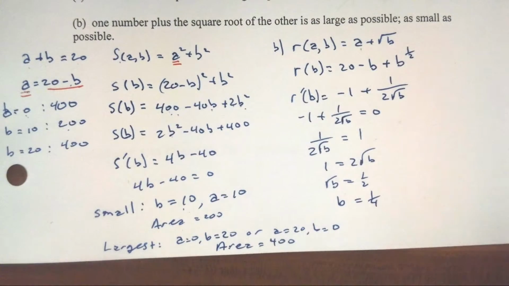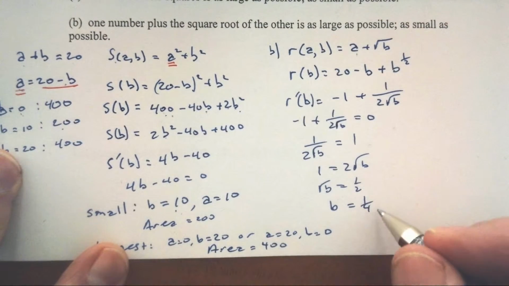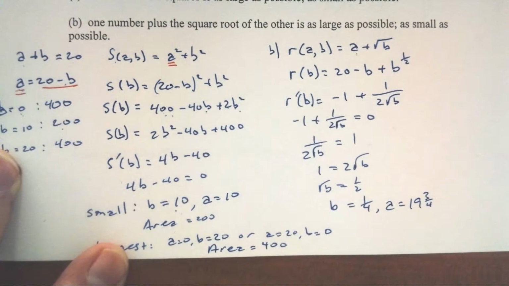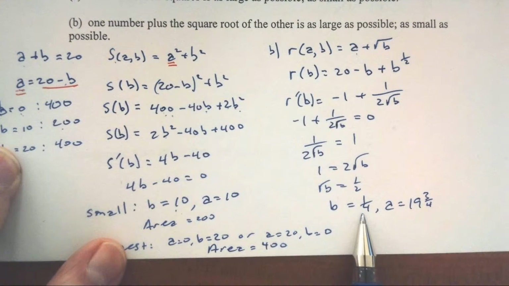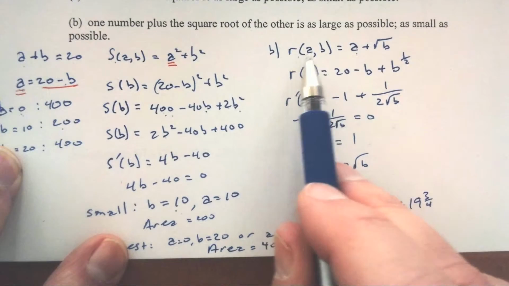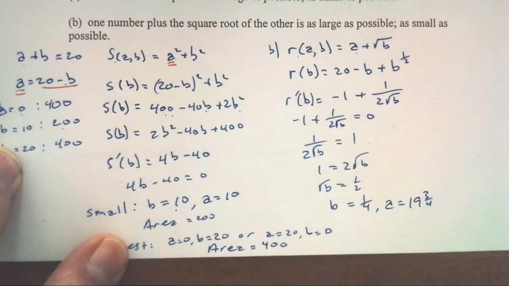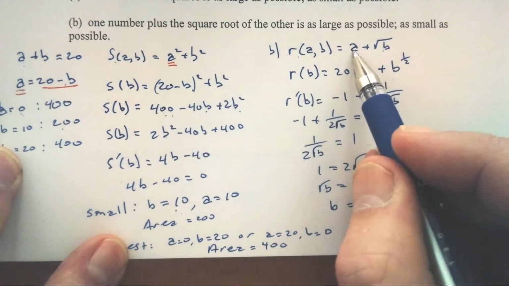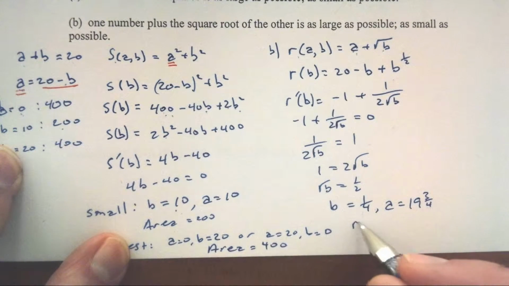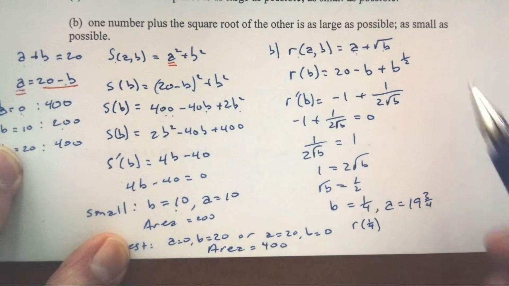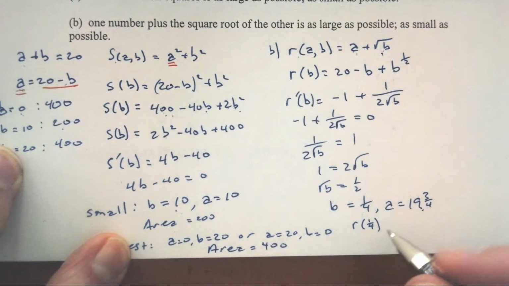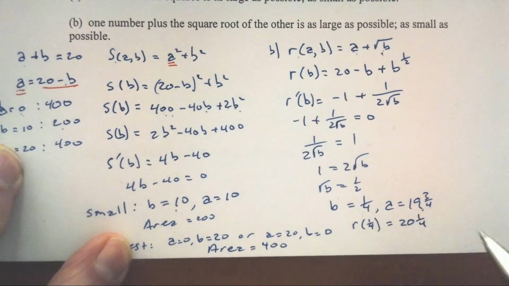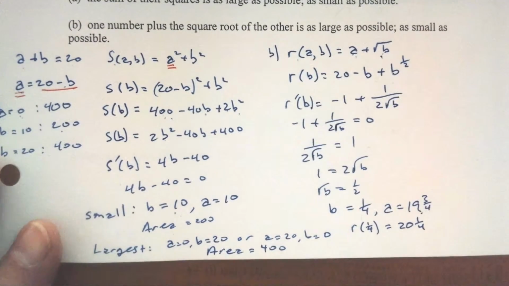Be interesting to look at that on a calculator. Perhaps we'll do that in just a moment. If B is 1/4, then A must be 19 3/4. And then we can come up with our final solution here for R of AB by putting those values in, or we could put just 1/4 in here. That's 1/2 plus, so R of 1/4, that would be 1/2 plus 19 3/4. That would be 20 1/4. And what are we dealing with here? Just numbers, so 20 1/4.